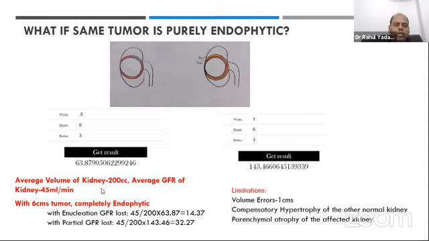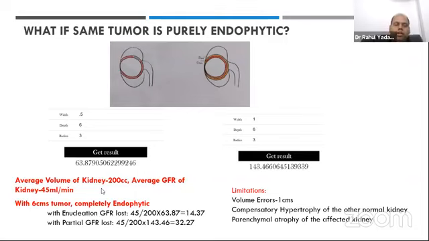Well, this is a hypothetical scenario. Some can ask that we can remove a 2 mm rim, 1 mm rim, in which the results might be the same. Yes, it can happen. But you know, this gives an objectivity to what we are saying, the amount of loss of GFR in partial nephrectomy versus enucleation. There are a few limitations of this study.